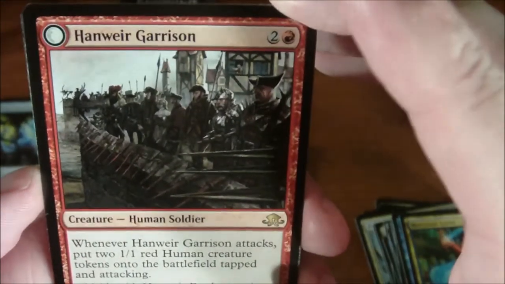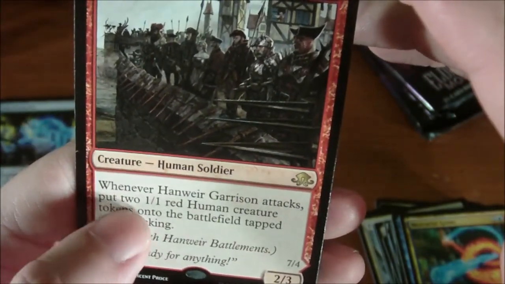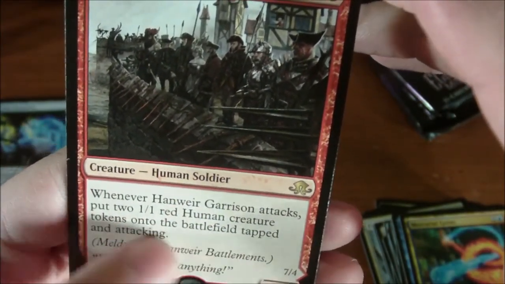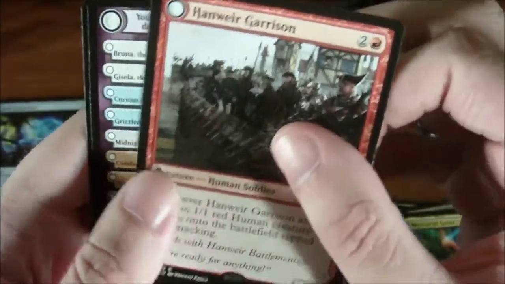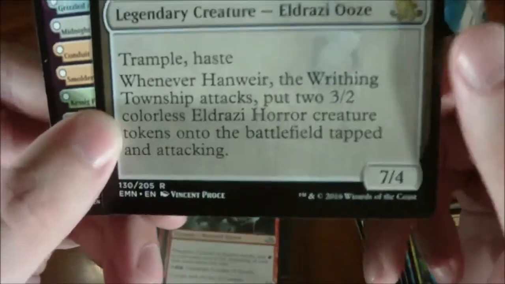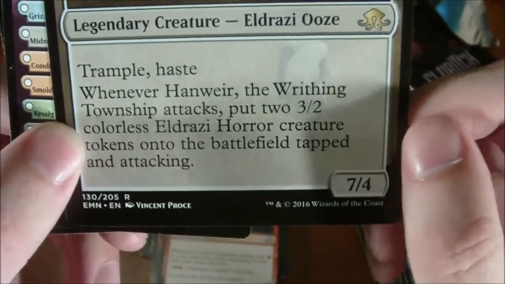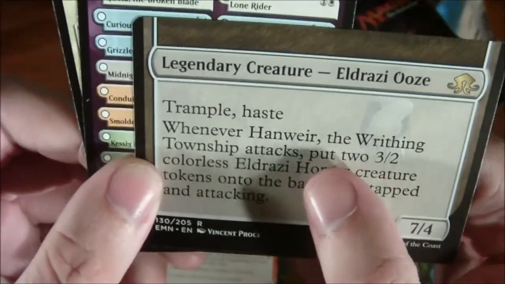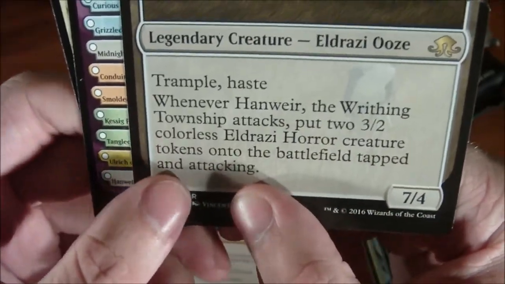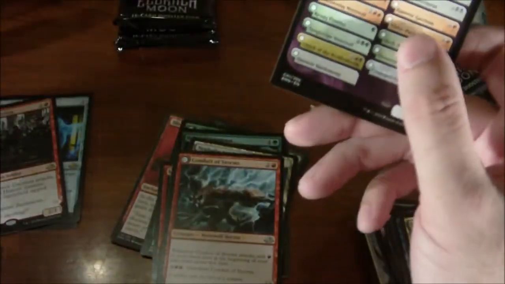And we've got a flip rare as well, and that is the Hanweir Garrison. So whenever Hanweir Garrison attacks, put 2 1/1 red human creature tokens onto the battlefield, tapped and attacking, and it melds with Hanweir Battlements, which I don't have yet. But we do get the bottom half, so if I do get both cards, what you get is a 7/4 legendary creature Eldrazi Ooze with Trample and Haste. When it attacks, put 2 3/2 colorless Eldrazi horror creature tokens onto the battlefield, tapped and attacking. That's pretty cool. And we got another one of those check cards and a Spirit.